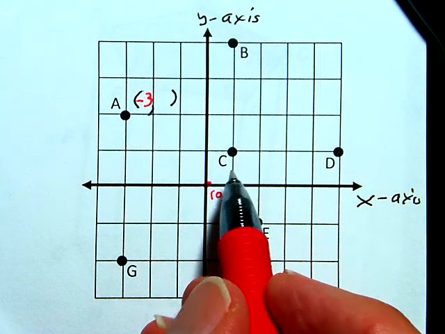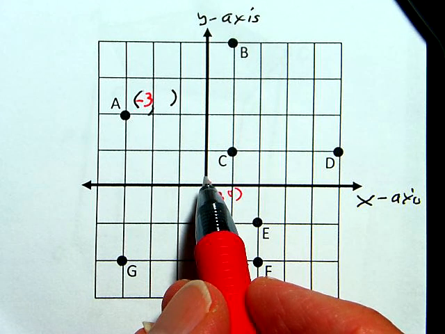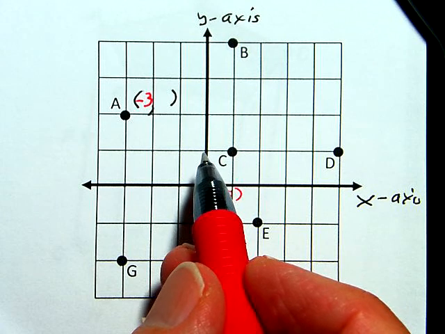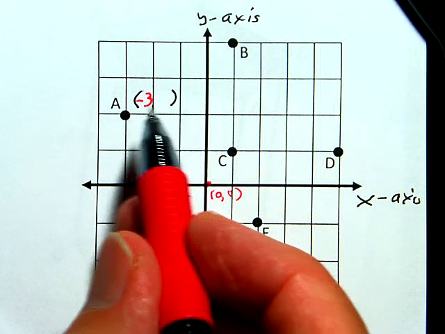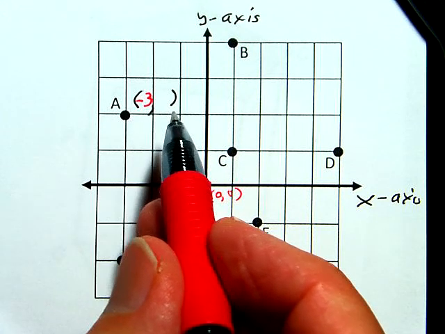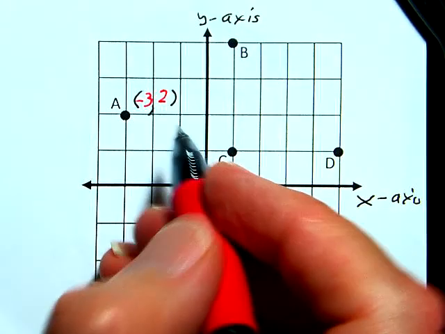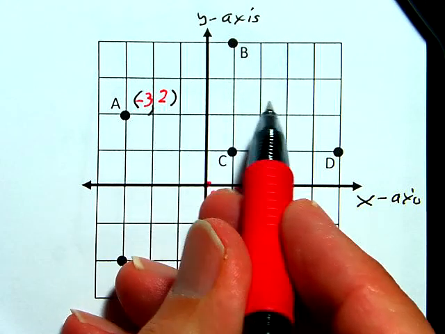What about the y-coordinate of A? Well, in order to do that, we've got to count along the y-axis. And to go to a line that runs through A, we've got to go 1 and 2 up. We're counting 2 up along the y-axis. That gives us this line which is going through A. So the y-coordinate for A is 2. Okay, so the coordinates of point A are -3, 2.